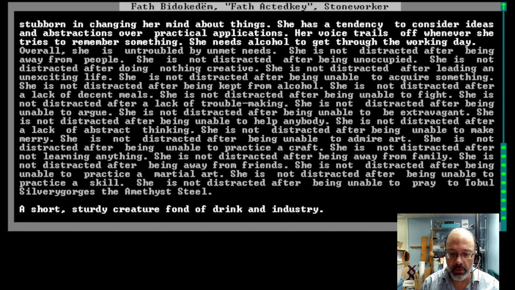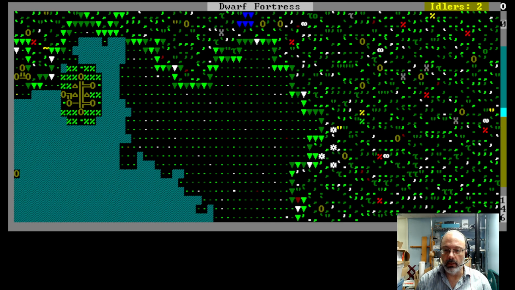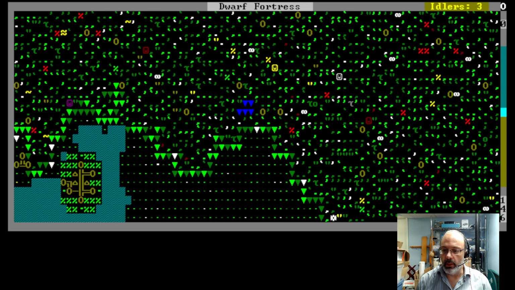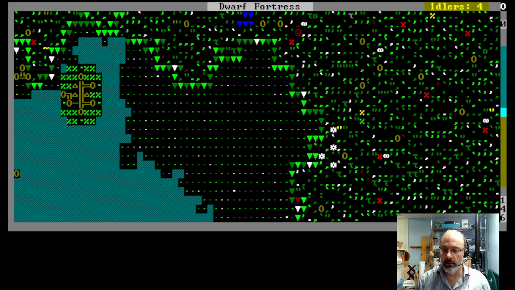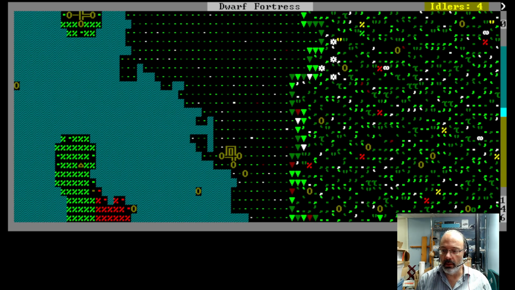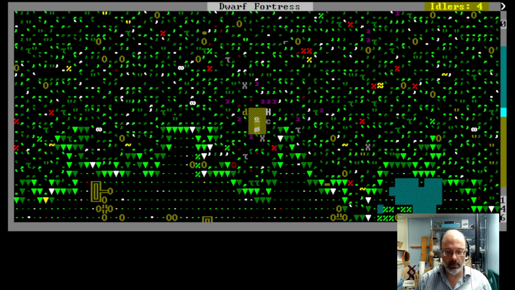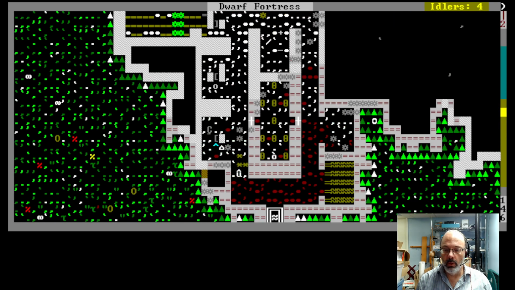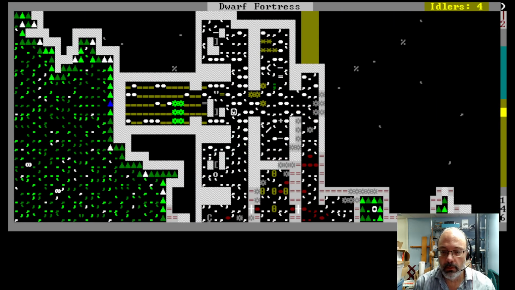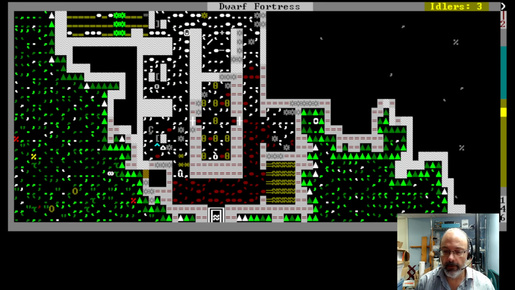I am a little suspicious of someone who is legendary in 2 different things waltzing on into the map here. So now we have 12 citizens. Did they bring any animals? No, they did not. Okay, well, that's interesting. Let's add a couple more beds to the dormitory.